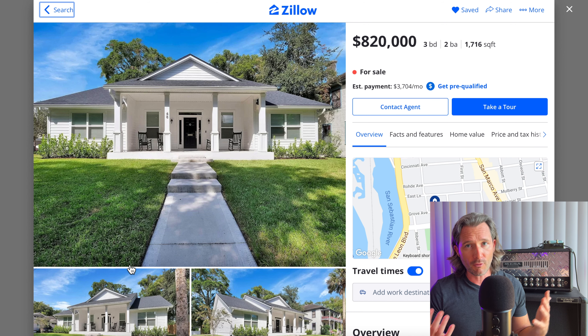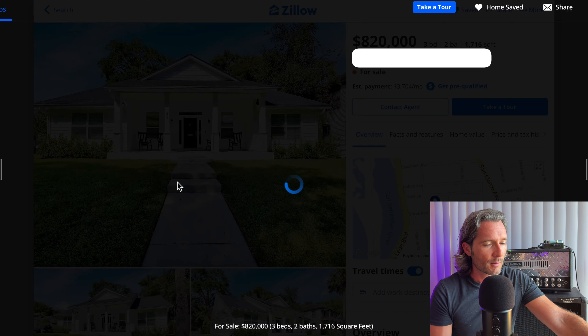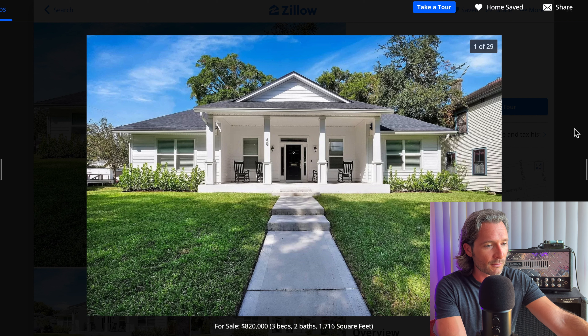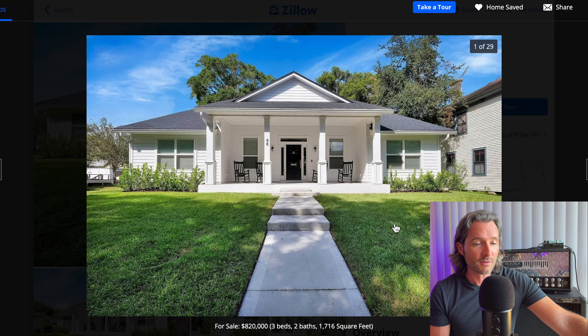Now for quick reference, let's just take a look at a house that has been professionally photographed. By the way, it's cheaper than these other homes we just looked at, but it looks like it's worth 10 times more. I can give you a great example of just how far professional photography can take your home to the next level. You can see right here the curb appeal is excellent — it's a very clean photo, there's no garbage in the front yard. We have some chairs up on the patio setting the scene of how you might want to use the front porch of this house. First picture looks very good.